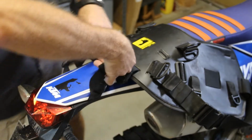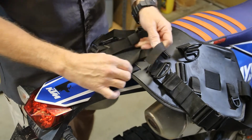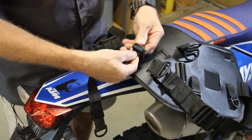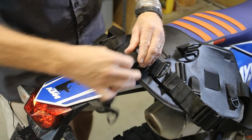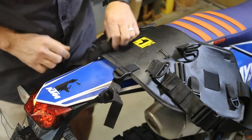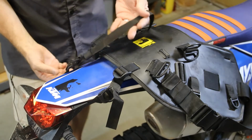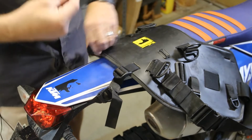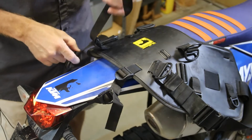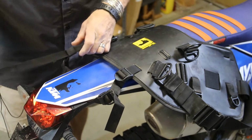I like to then fold it over, and you see how those sit nicely above the fender. I also put my elastic keepers on already, so I'm going to thread it through the buckle, back through the elastic keeper, like so. Again, since it's upside down, I fold it over to come right side up, like that. Through the buckle, back through the elastic keeper, like so.